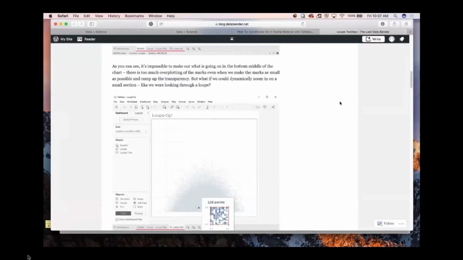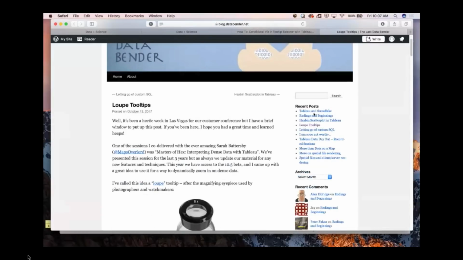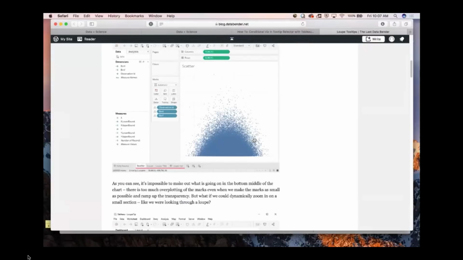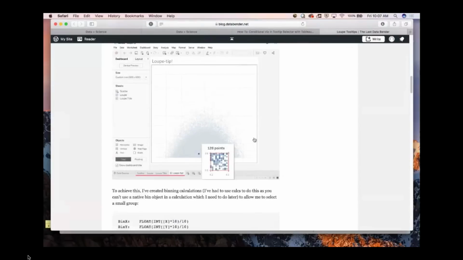And the last one I wanted to call out, which was also pointed out by Johnny, was if you're working with a very dense data set, this post by Eldridge talks about how you can use bins to your advantage for Viz In Tooltip, almost like a zooming in feature. So you can see in this example, you can hover over any part of the scatter plot, and with the bins, you can actually zoom in to see where those marks are being displayed based on your bin sizes.